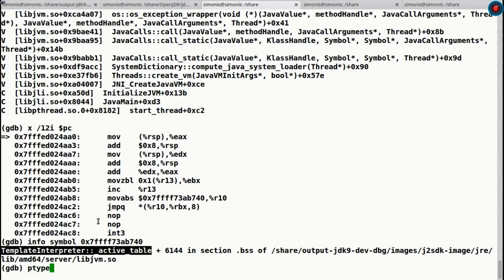So with ptype, we can have a look at the type of this template table. Template interpreter. Could you please move the console to the top? Excuse me? Could you please move the console to the top?